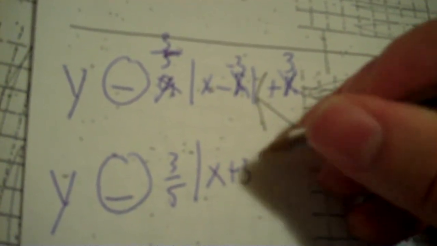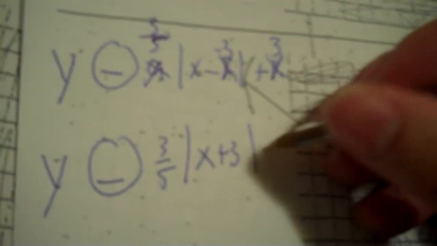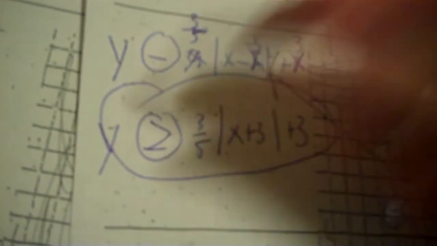Okay, so we got y, the circle, 3/5, absolute value x. Now minus -3 would make it plus 3, and then plus 3. Okay, this is greater than, this is less than. That never changes. Above the vertex is greater, below it's less. Well, clearly the above part's the one that's highlighted, so it'd be greater than or equal to. That's the answer.